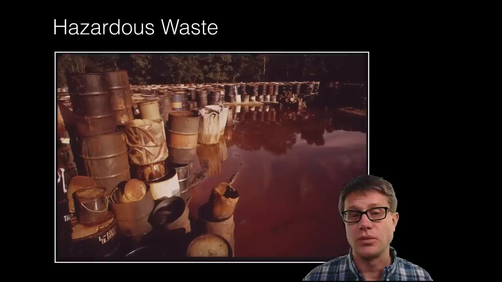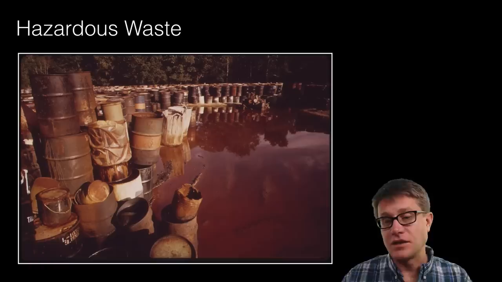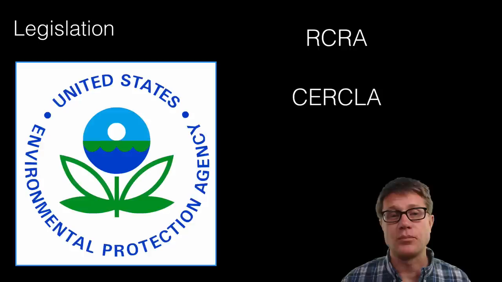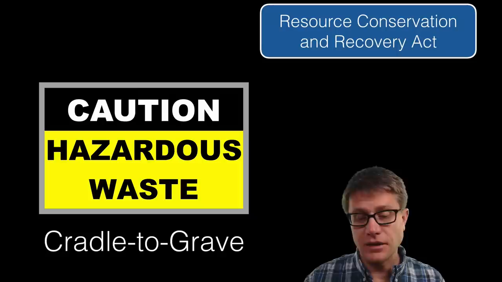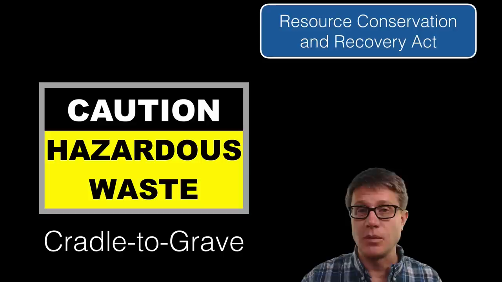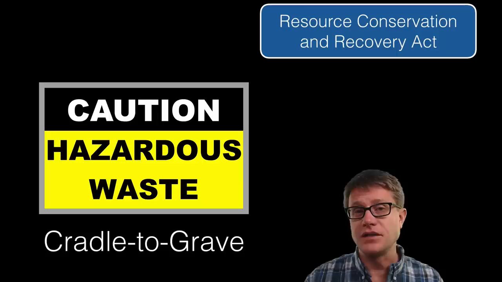Then we have hazardous waste — chemicals that have been produced. Oven cleaner in your house, for example, would be an example of hazardous waste. We do not just bury that because it gets into the ground water supply. We have regulations that make sure we are storing it properly. That legislation can be broken down into RCRA and CERCLA. RCRA, the Resource Conservation and Recovery Act, regulates hazardous materials from cradle to grave — from the point it is created to when it is eventually stored. The way that works is we levy taxes on industries that produce these hazardous wastes, and we can use that to help store them.